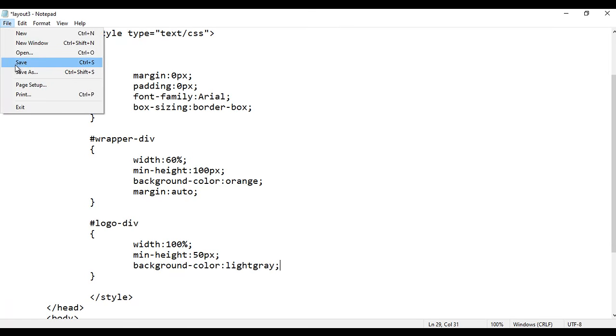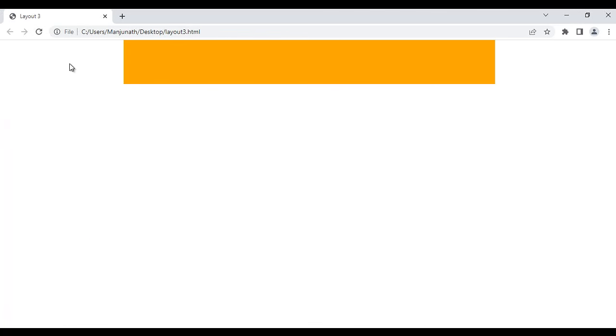If I say file, save, go to browser and refresh, you can see that we have the logo div which is taking 100% width of the parent div, that is the wrapper div. Its minimum height is 50 pixels, background color light gray.